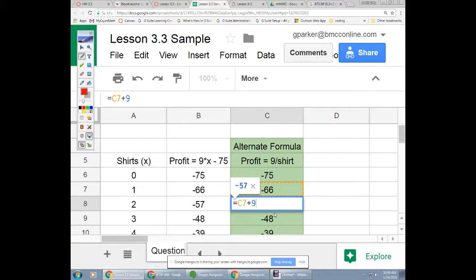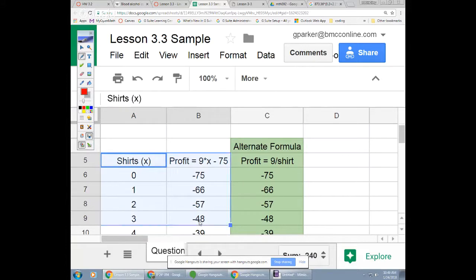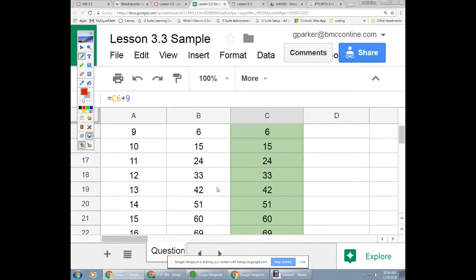And sometimes it's beneficial to make a spreadsheet that does that. Everything fits in 1 column. Sometimes it's beneficial to have a formula like that, but you need 2 columns to make that work. So what's better, having 2 columns to make it work or 1 column? Answer, it depends. Sometimes one is better than the other. So I just listed this as the alternative. I kind of like the 2 column way better because I can do more things with it. But the 1 column way, notice I'm getting the exact same answers all the time.